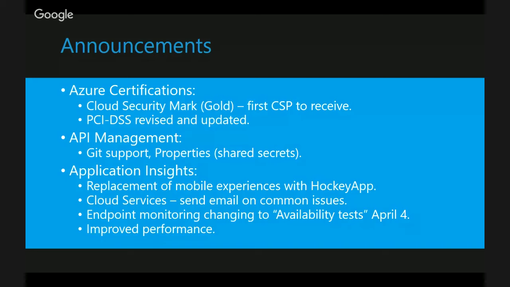And then finally, they've improved the performance. As you might imagine, App Insights can capture and process a lot of telemetry out of your desktop apps, your web apps, and your mobile clients. It obviously needs to be performant so it doesn't adversely impact your app's performance or so that you don't lose data and therefore lose insights. So they've had to do a lot of work to make that more stable and performant under the covers. And Microsoft use App Insights themselves.